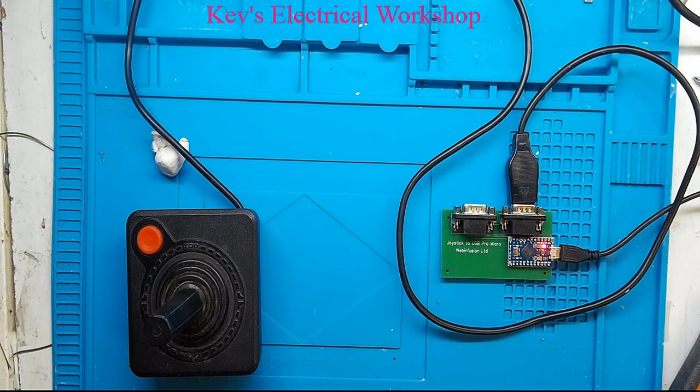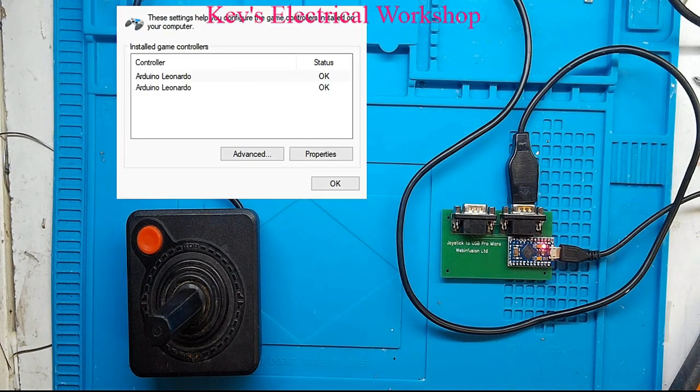Right, we're connected to port 1. The device is connected to my computer. So if I hit the start button in Windows and type joystick, I get set up USB game controllers. Alright, so I've done that. Let me just get it so you can see the window. Make it visible. Okay, it comes up with this. As you can see here, here's the two ports.